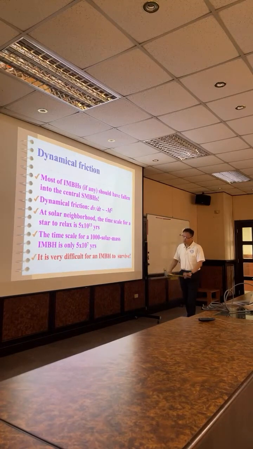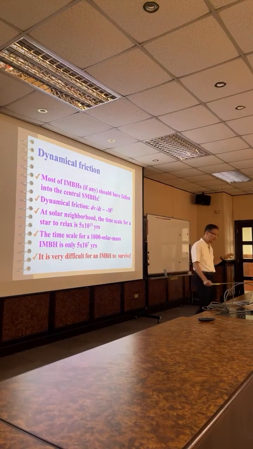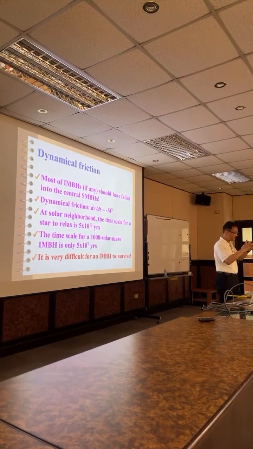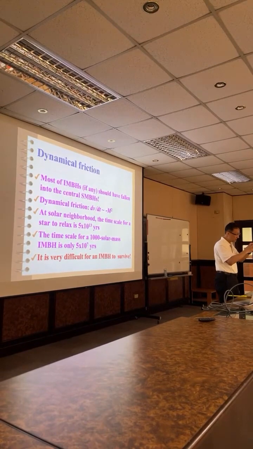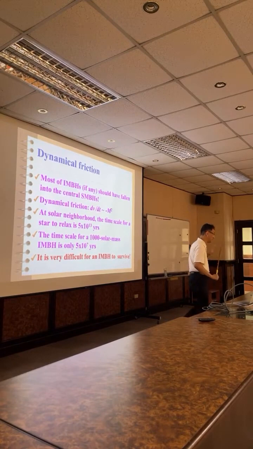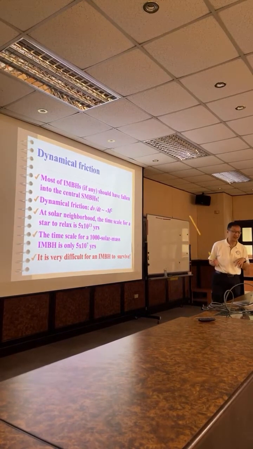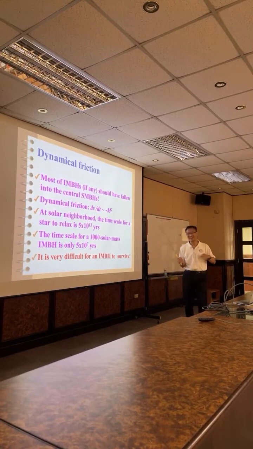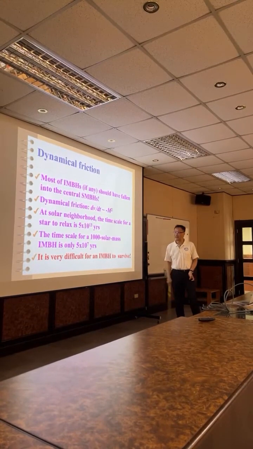Okay? Because of dynamical friction. If you are more massive, then you have more dynamical friction. You have a very massive black hole surrounded by stars, right? Then you can lose your energy when you interact with a star. Okay? That's dynamical friction. I think I also talked about this in my lecture, and people who study galactic astronomy, most of them forget that. And so we should have that dynamical friction.